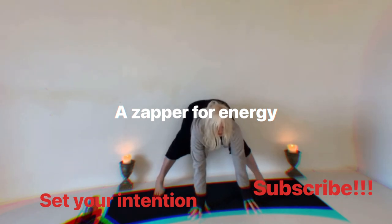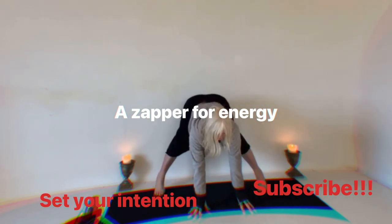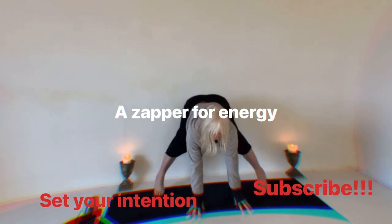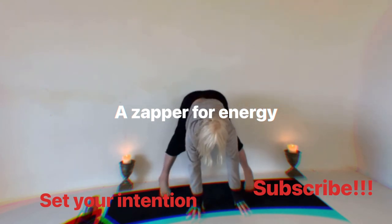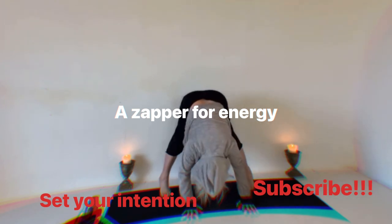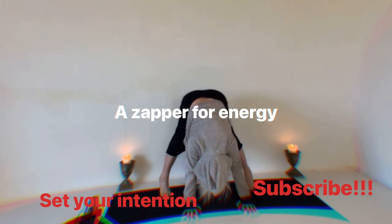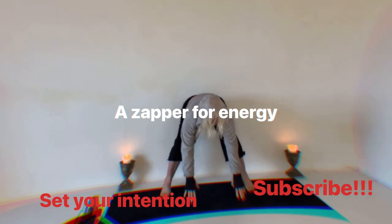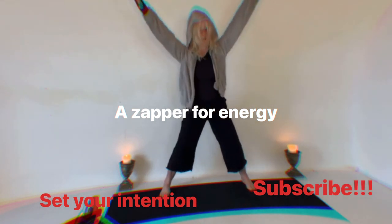Let's lift up the chest. Now let's put our stilettos on — going up, up, up on the balls of the feet. Our yoga stilettos! Then we're going to drop the head and keep trying to increase the length, staying up and challenging ourselves to keep our stilettos on, and come up to standing. Not easy!